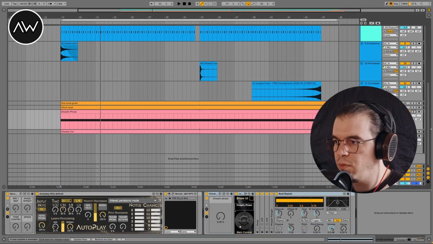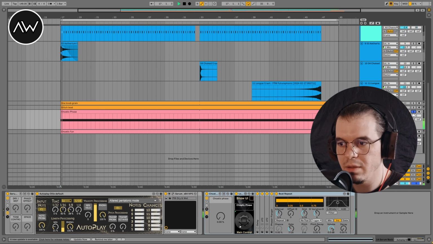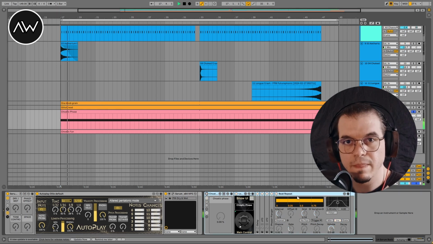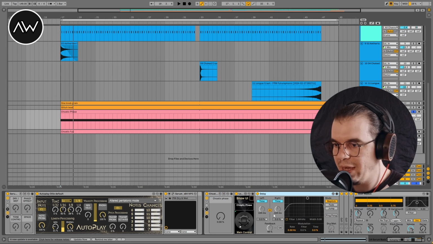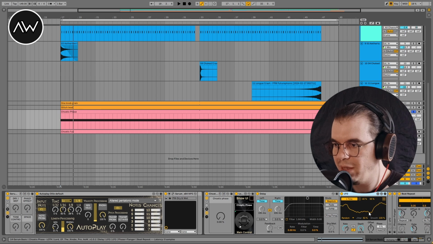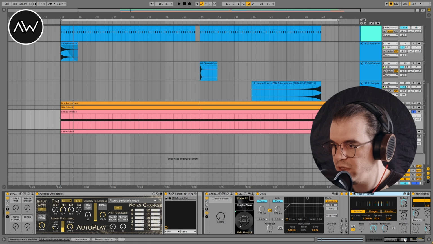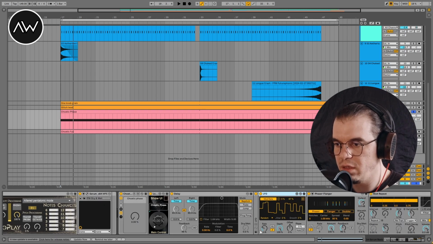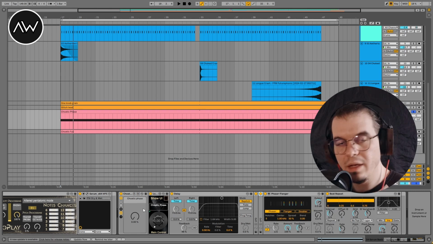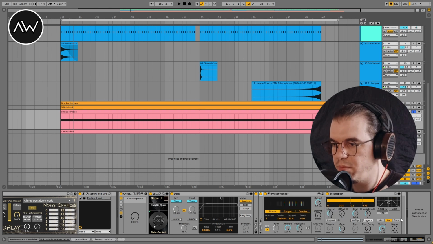So for that, and as a starting point, I have this preset in Serum, sounds like this. Pretty straightforward. And what I've created in here using Lord of the Knobs, first of all, I've added a bunch of effects. We have a really fast delay, and I've controlled the timing of the delay using a pretty random LFO in here, pretty chaotic. And I've also added a phaser and flanger effect, and I've modulated the rate of this phaser and flanger effect using another random LFO. And to finish it off, I've added a beat repeat effect.